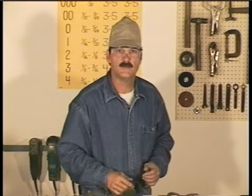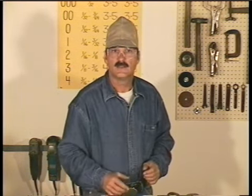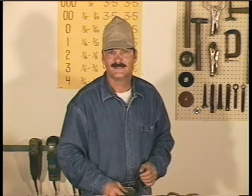Now, before we load this and fire it up, a lot of people wonder about using oxypropane for welding. While oxypropane burns at 5,200 degrees, which is plenty hot, the rate of burn is too slow. The heat's there, it's just not there fast enough to maintain that molten puddle that you need to weld. Okay, let's load this, adjust the regulators, and light the torch.